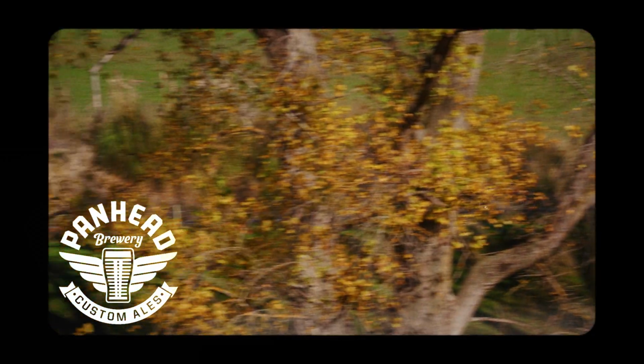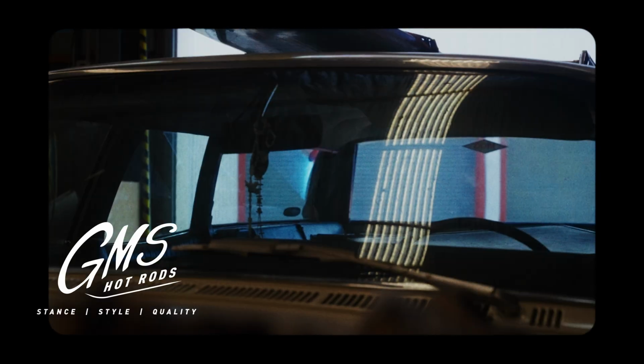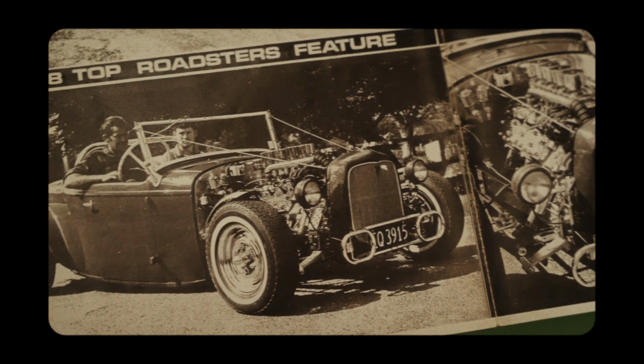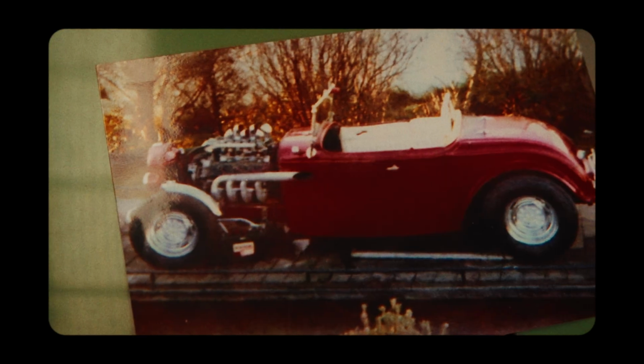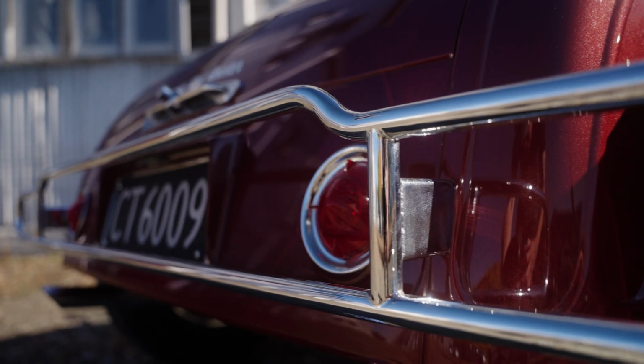Basically the story is after we had a hot rod show here in 1970, I met up with Barry Greer, a guy from Palmy. He was on our show and then he decided to move to town, became friends with him, and we went back to Palmy. He went and visited his old car. Had a few owners by then, but it was just stunning to see that in a shed. I've never seen anything like that. It just epitomised a hot rod. That was the icon of a 32 Roadster, channeled, red chrome wheels, Hemi. It was just like, can it get any more hot rod than this?